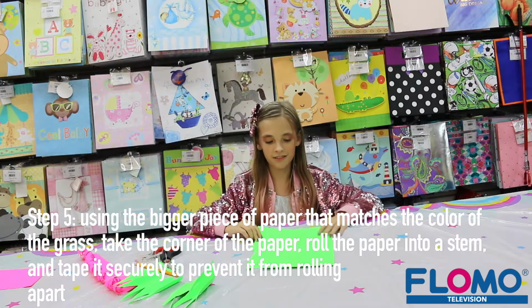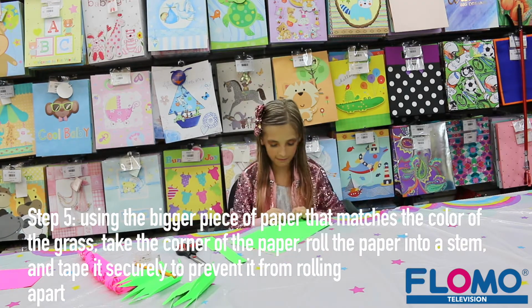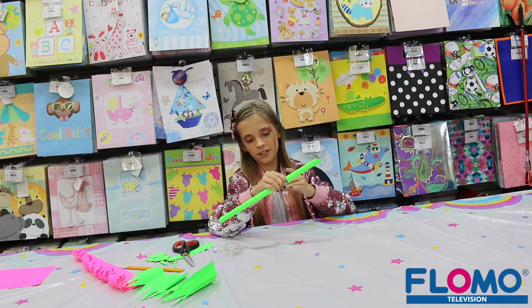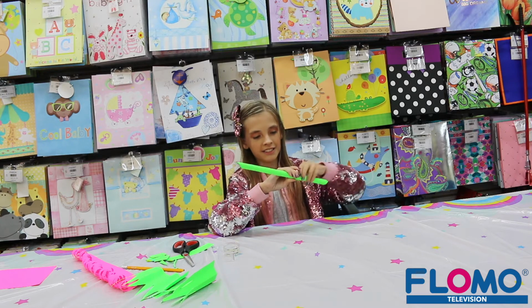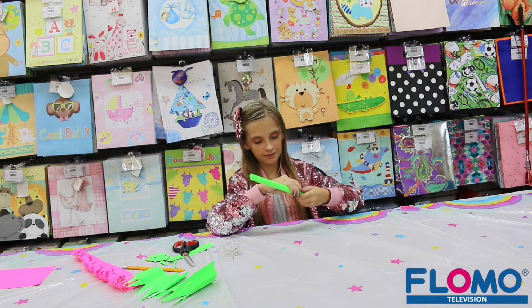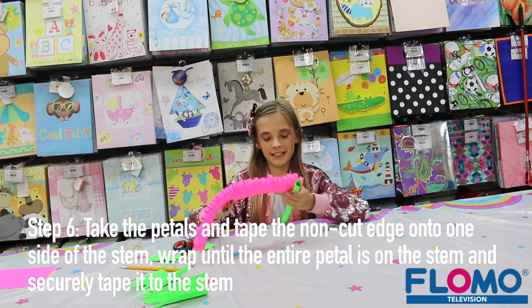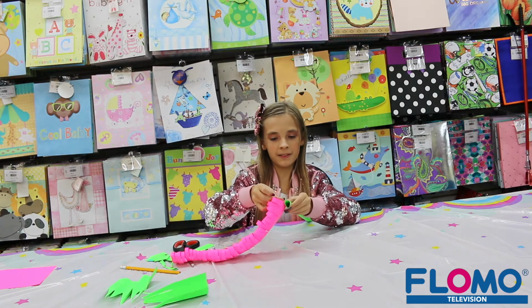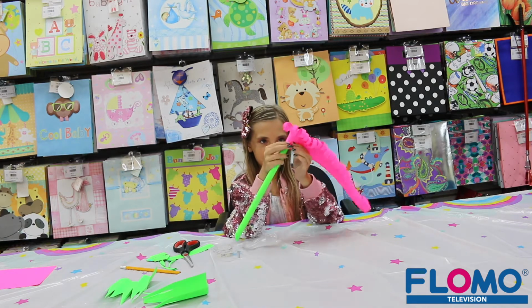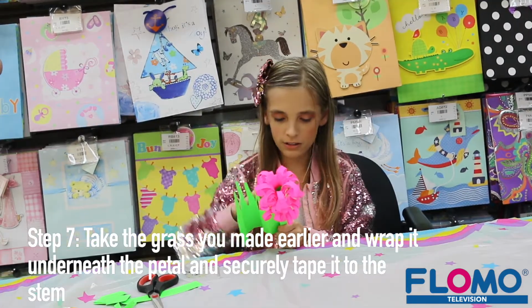And all you have to do now is make a stem. And now all I have to do is tape it. And you want to make sure that the tape is nice and tight and secure. So now what you're going to do is get this flower, and I'm gonna wrap it like this, and I'm gonna add some grass to it.